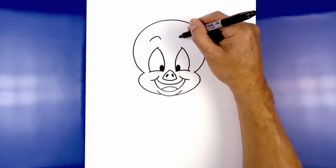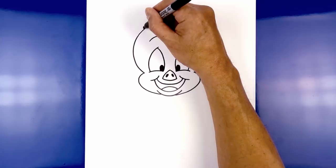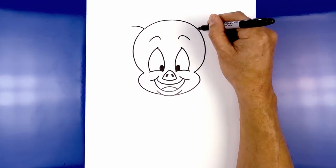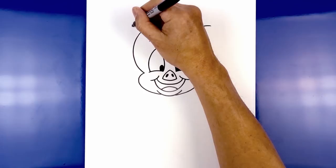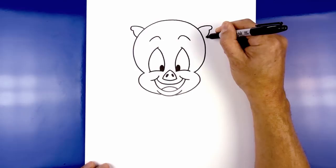On either side of the head, let's add in the ears. Starting on the left side, we're going to curve this up and then out. Line this up on the right and do the same thing, going up and then out. Let's curl around the tip of the ear, hooking that back in. On the left side, come down and then in behind the head. Do the same on the right. Let's add that little curve on the inside of the ear — stepping in, curving in, and then down behind the head.